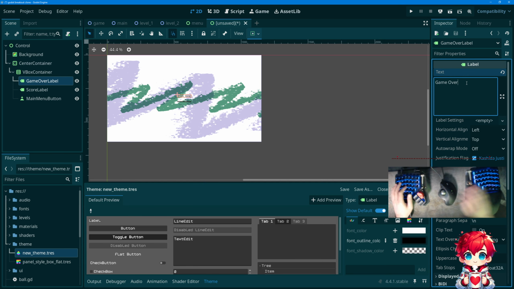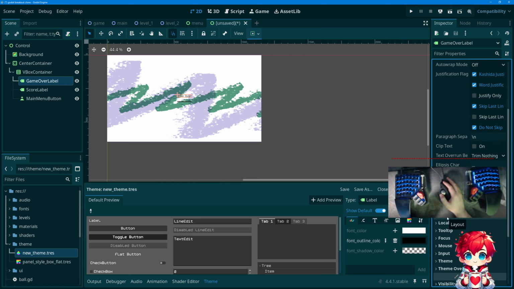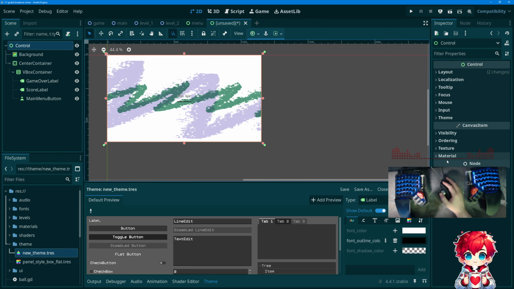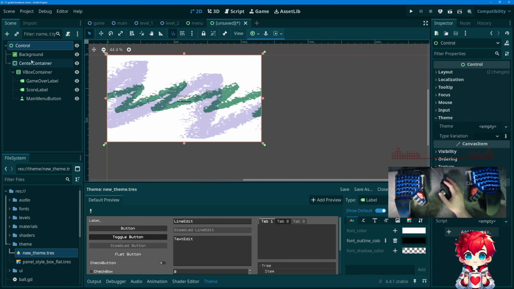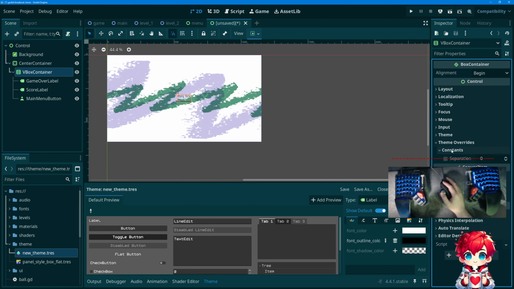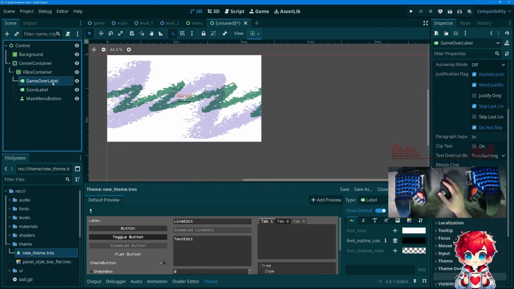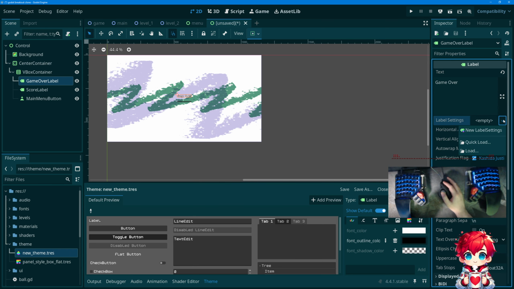Game over. If I go to control and I go to theme... Okay, so I can't do theme overrides on the parent and have it apply to the children. Well, it was worth a shot. I guess what I should do is use label settings.